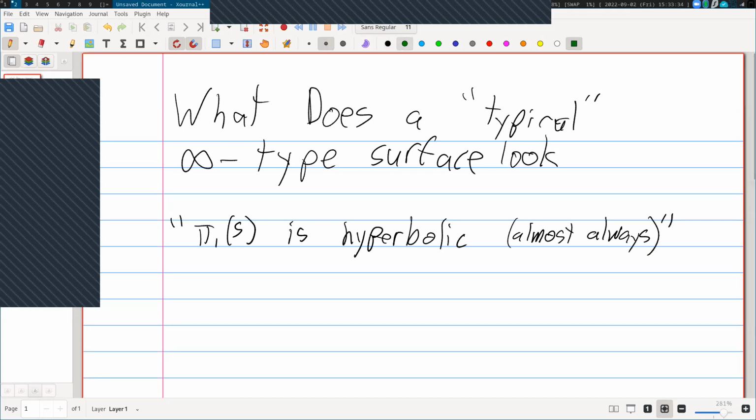What I mean by this almost always is, well, there's finitely many exceptions. And because there's infinitely many finite type surfaces, finitely many exceptions is something we can deal with individually. That's just some little edge corner case and everything else is good. And for infinite type surfaces, this is fine because the fundamental groups are all free. But as soon as we get to many other statements that are made about infinite type surfaces, we have a problem. And the reason we have a problem is that there's too many infinite type surfaces.